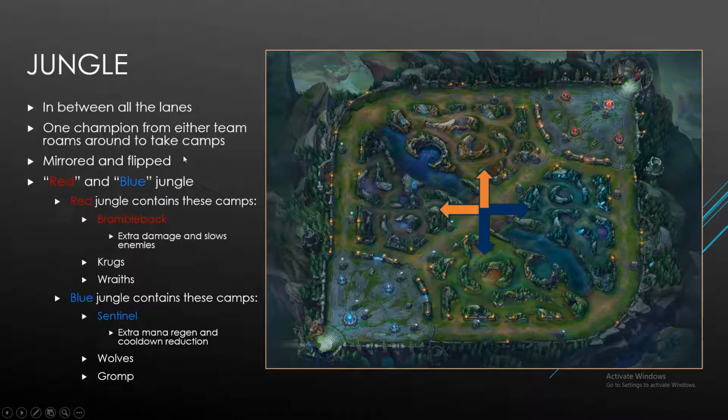So the jungles are mirrored and flipped, first of all. That's what these arrows are supposed to represent. This quadrant of the jungle is the exact same as this. It's just mirrored. And so the river here is supposed to be the dividing line. You got the blue team over here and you got the red team over here. This is blue team's jungle and this is red team's jungle, but they have the exact same camps in both. So they're mirrored and flipped just like that.